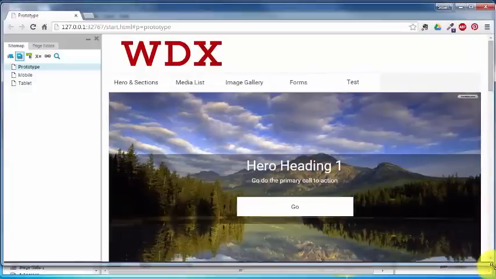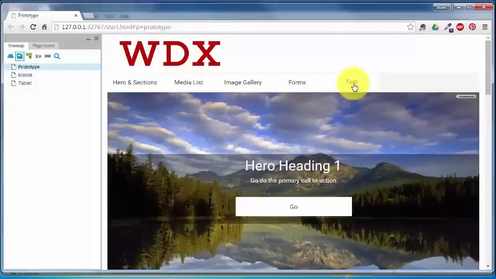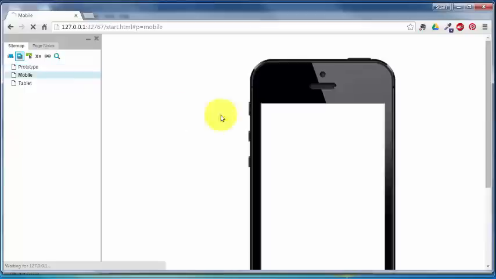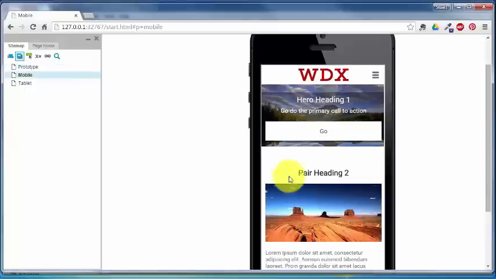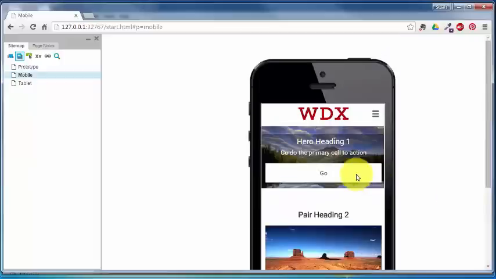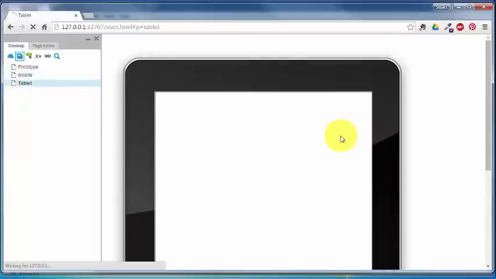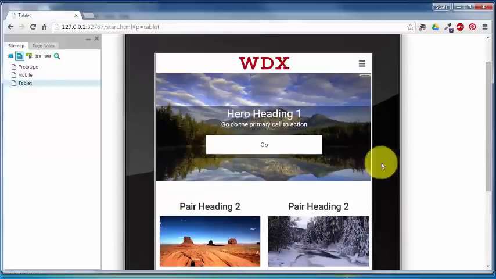There we are, there's our new page. So one thing worth mentioning as well, actually that's not our new page, let's click the test page in the menu, and there's our new page. Okay, one other thing I should mention at this point is that I've also added two new pages over here, which essentially are just pages for frames, so we can demo our prototype in a nice picture of a phone and a tablet. That's just using a simple iframe in those pages to facilitate that.